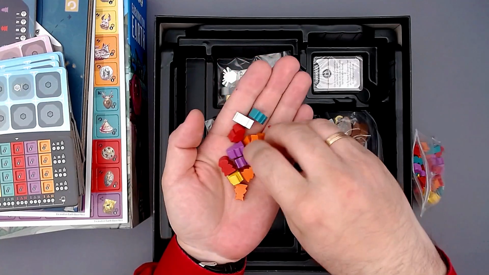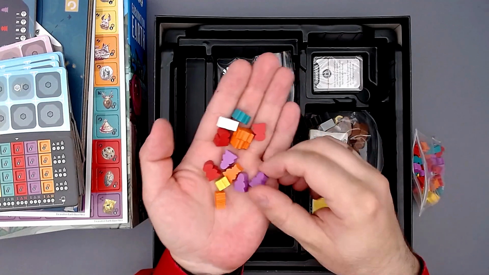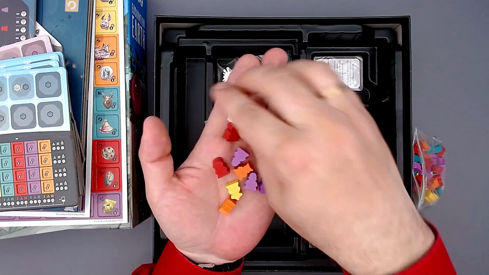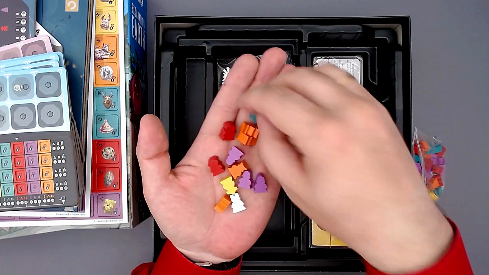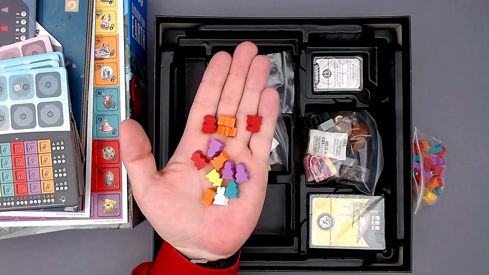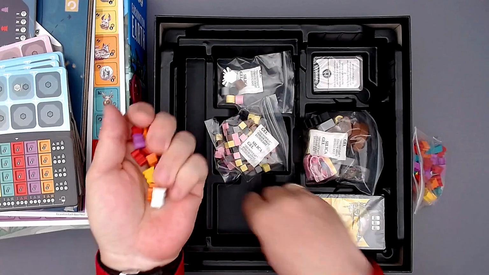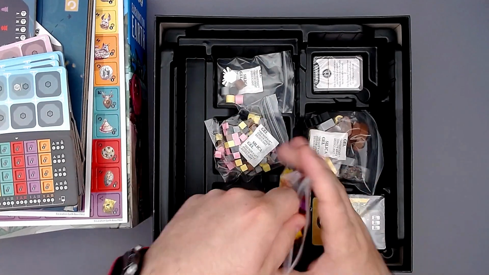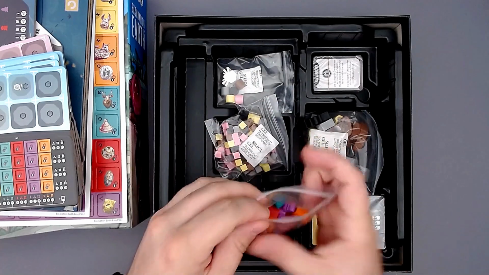The nice thing is they all have custom shapes. All purple ones look like this. These are the orange ones, yellow, red, and white. And also here the turquoise. Looks like a Christmas tree almost. Yeah, very cool. These feel nice. I just love it when games actually have wooden components instead of plastic ones.